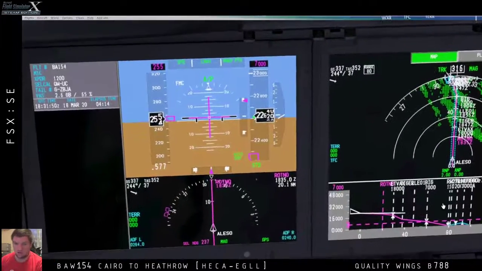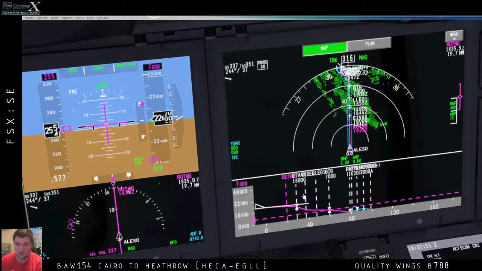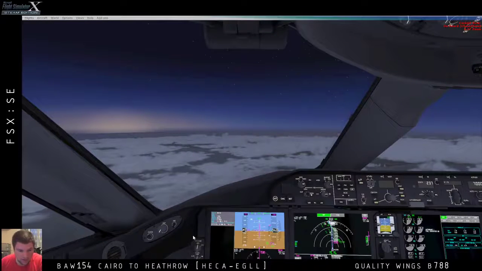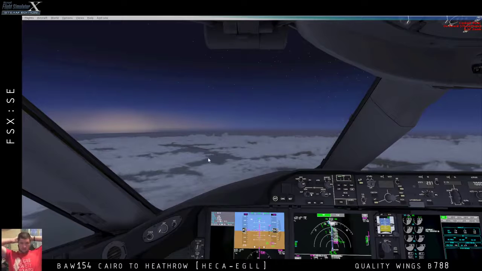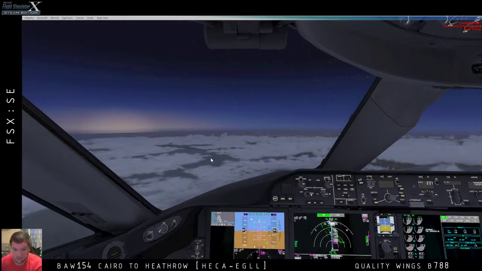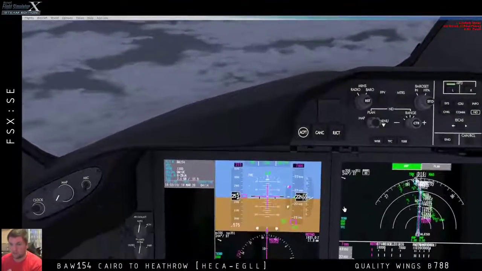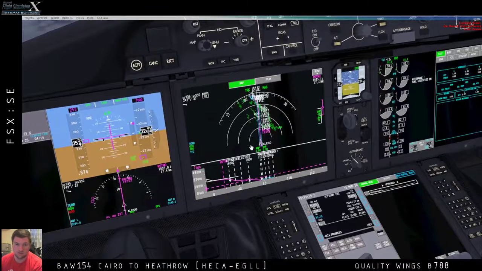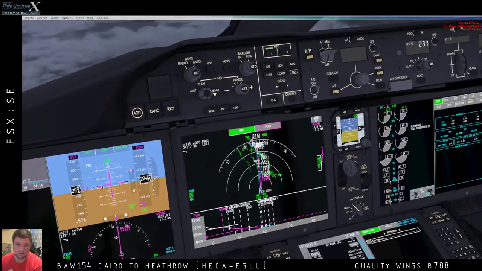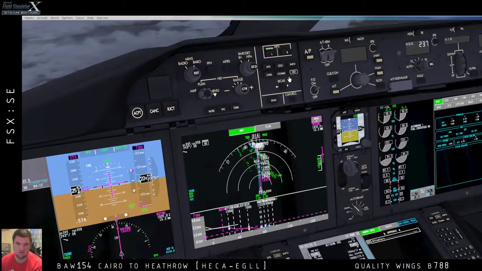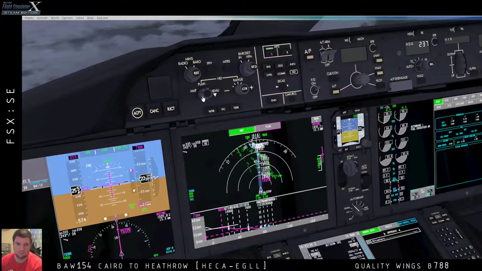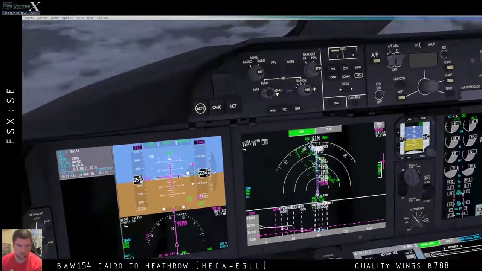That's why you should have a look. And then from there we'll vector sort of north-ish, descend all the way down to 2,500 feet, which is our ILS intercept altitude, and then when we pick up the ILS, the localizer and the glide slope, we'll be able to see what that looks like on the screen. I'll change off the moving map at that point, and we will just use the ND, which is clutching. Why is it not giving me my ND? Oh, because that is the ND. So that's not what I want, is it? Oh, why are Boeing so difficult? I want to change that so it's the big version of that.